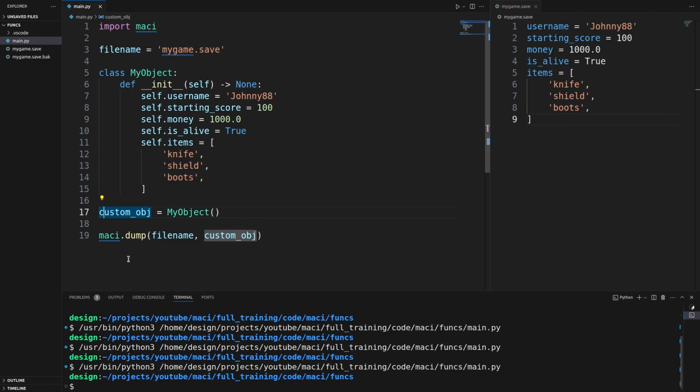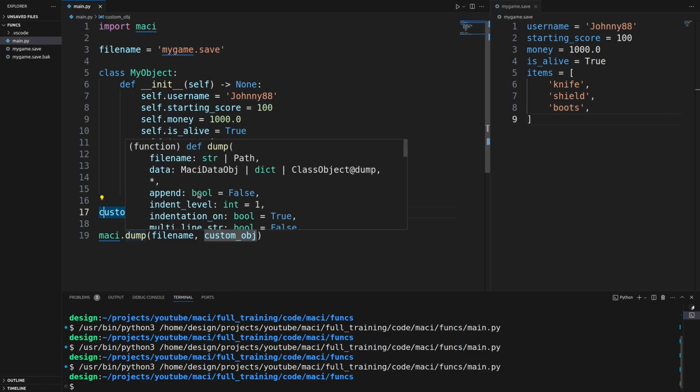But if you want to append data to an existing file, you can go ahead and use the append switch in order to do this. And something to keep note of is the append switch does not work if the file doesn't exist. If the file does not exist, you will get an exception thrown telling you that the file doesn't exist.